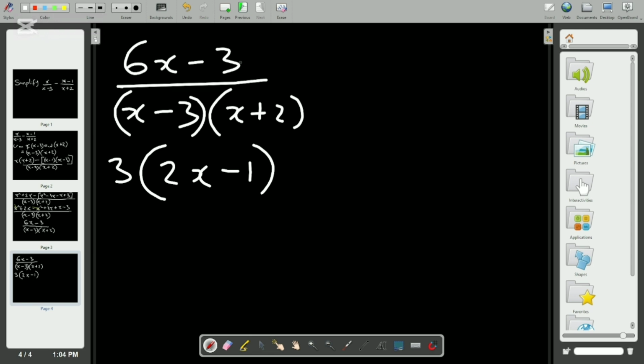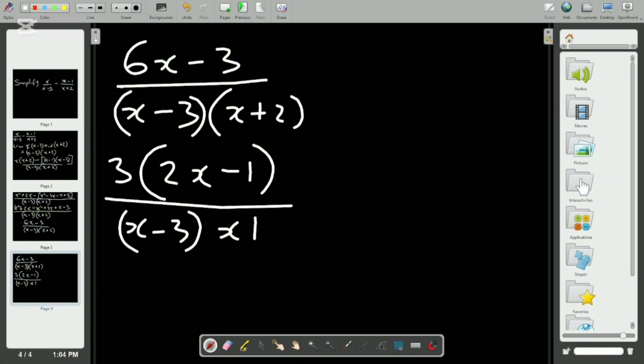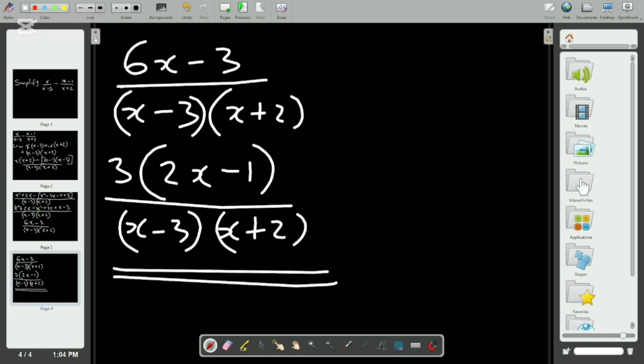So what you do next is just write all over x minus 3 in bracket and then x plus 2 in bracket. So there's nothing to cancel here. Please, this 3 here cannot cancel out this 3 here. This x here cannot cancel this x here. This 2 cannot cancel this 2. It's an error in mathematics to do something like that. So you are going to leave your answer like this. So this is the correct answer.